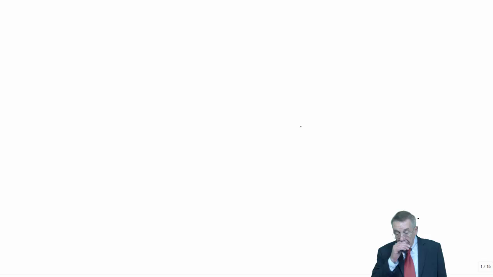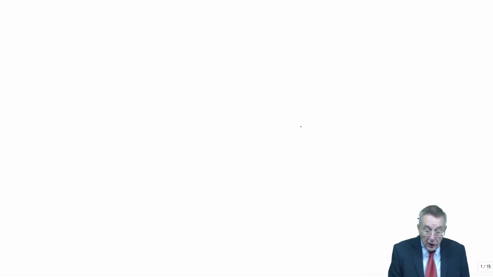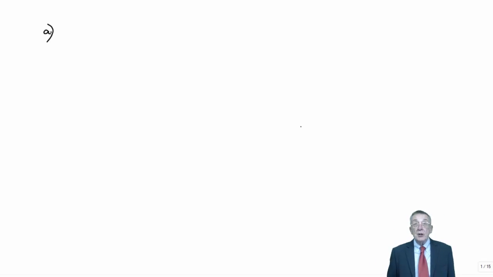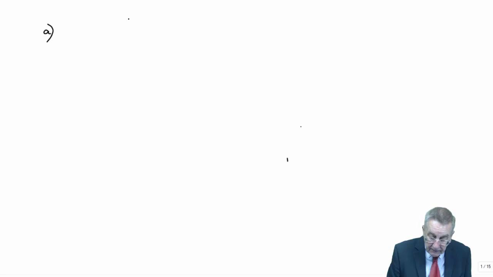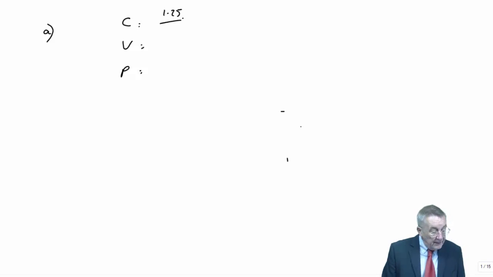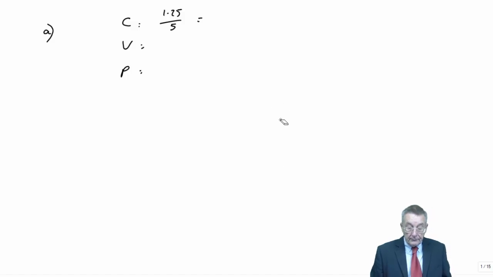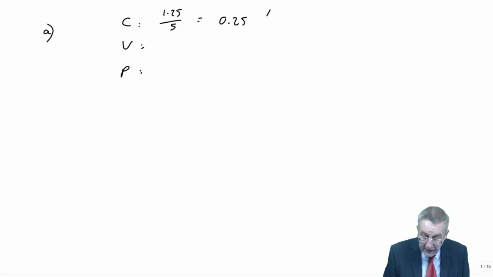We're making 3 products in the factory and the total fixed overheads have been budgeted at 8,000. Let's run down it. First of all, A says calculate the CS ratio for each product individually. Well, nothing new there. We did that in the last lecture. But what's it going to be? For product C, contribution is $1.25 per unit on a selling price of 5. So the CS ratio, 1.25 divided by 5, is 0.25 or 25%.